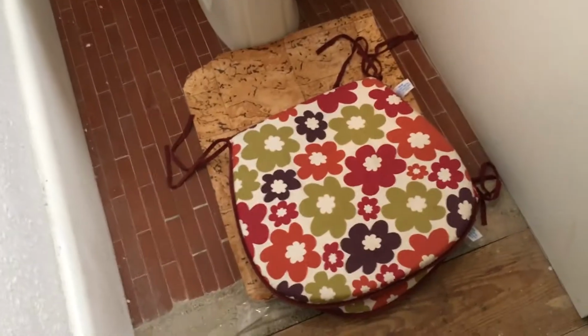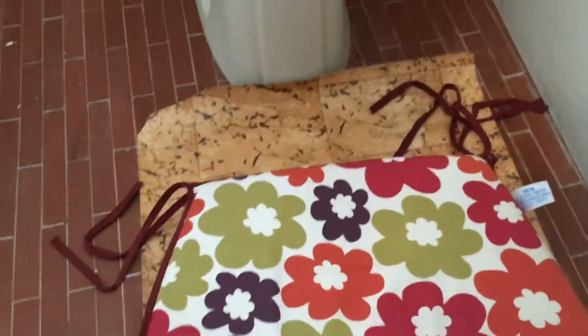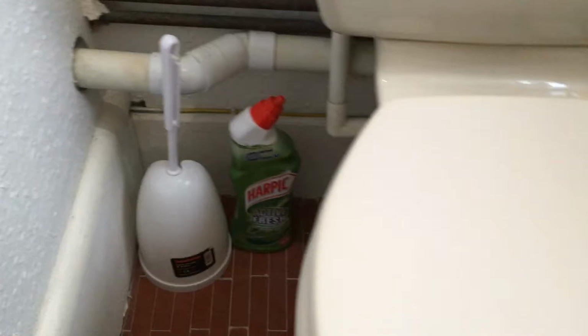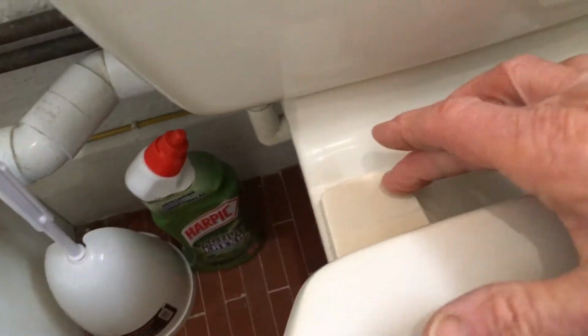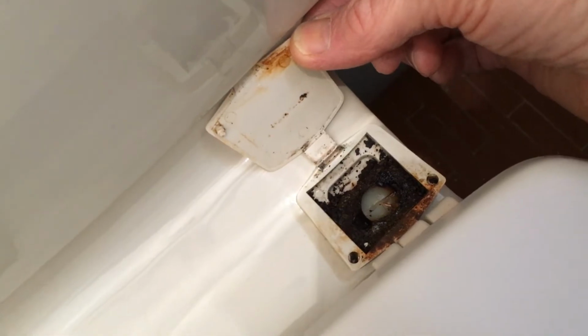Now the first thing you want to do is give yourself something to kneel on. So these are a couple of seats from the garden furniture and that feels very nice. Now, how do we get the old seat off? That's the first question. Maybe we lift these caps up. That feels as if it's loose. Oh wow, that is fairly disgusting in there.